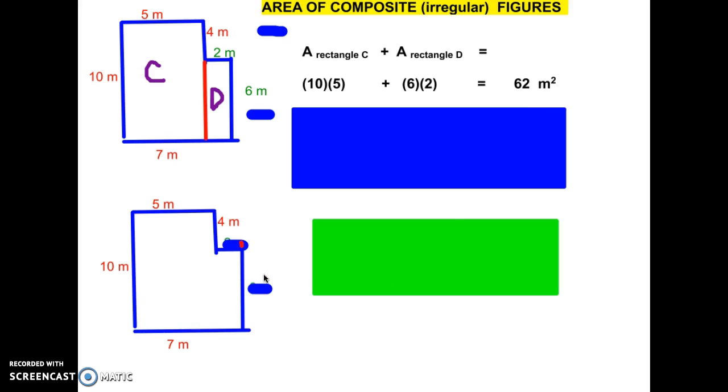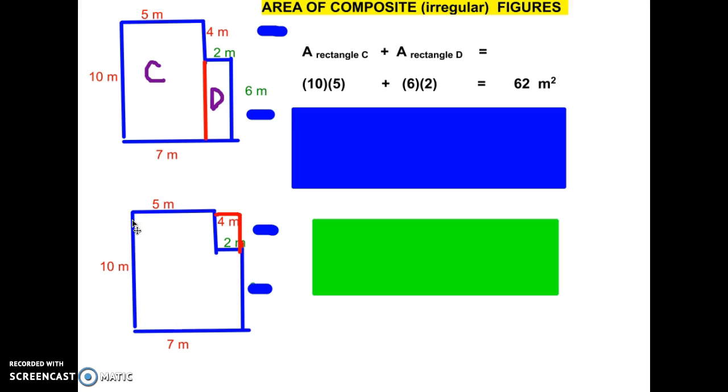Here's the same figure, and now I'll show you another way to calculate the area. On this one, we could find the area of the big rectangle here, draw that, and then subtract out this little part that we don't need. So the area of the big rectangle is 7 times 5, and then again we have to calculate these other pieces. Well, again, we know this is 7, so this part is 5 because this is 5, and this must be 2. And we don't actually need this one this time.